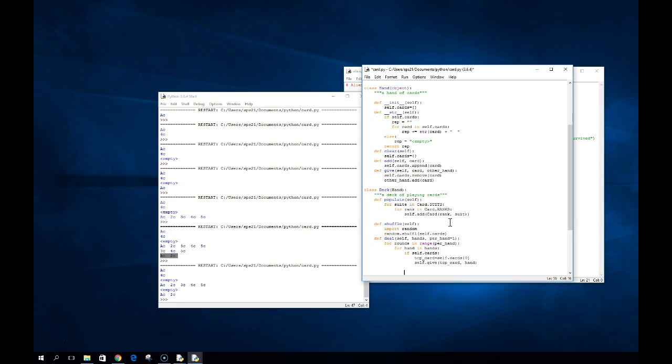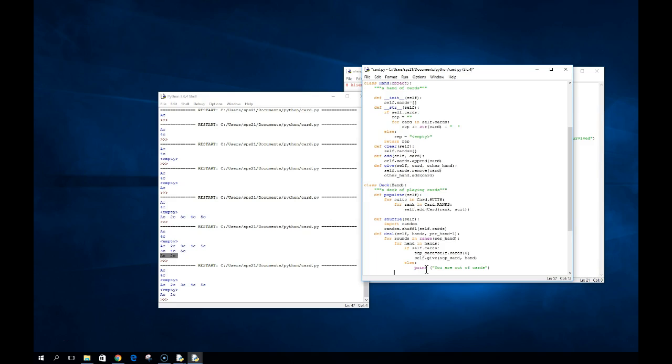So we also are going to put in a little bit of error checking, because one of the problems is we could deal out of cards and we don't have any way to know that. We're going to go backwards and we're going to do an else statement. So this if statement, as long as there are still cards, this will work. Otherwise, we're going to come back in and say out of cards.